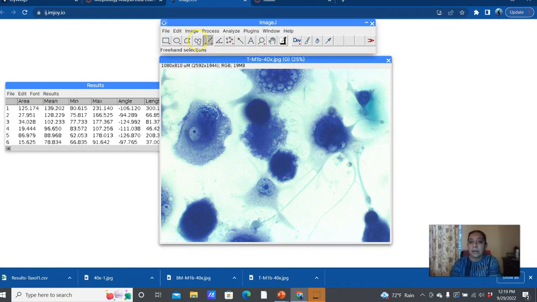For the area calculation, you would take this freehand selection, right? And you would draw out the outline of your cell. So it takes a little bit of practice, unless you have one of those little pens, right? And I kind of went a little bit over underneath. I did very good other than that. So I'm going to do it one more time. And you want to try to be as good about it as possible.